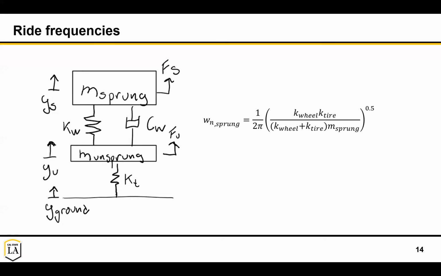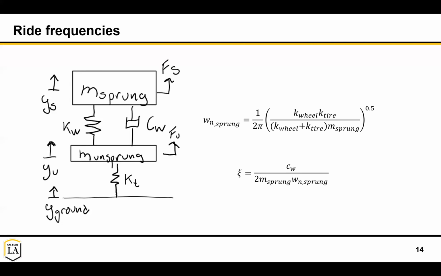So you might pick something on the order of 1 hertz for the front for a Baja vehicle, and 1.1 to 1.2 hertz to start. And again, I would start soft and then go stiffer as you need, based on not running out of ride height for obstacles, and not running out of ride height in roll.